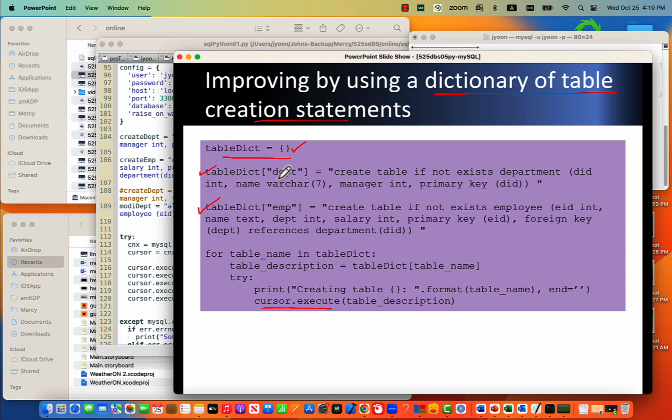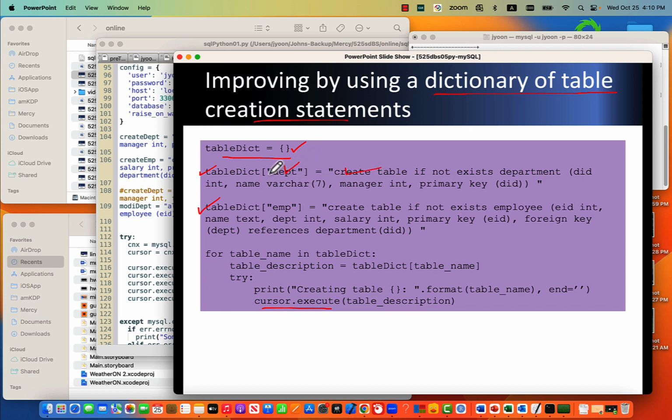This is another technique. You look at this department dictionary, we created an empty dictionary. And then we need to enter new key and value pairs, right? When you create a new element in that dictionary, this is the key, this is the value.